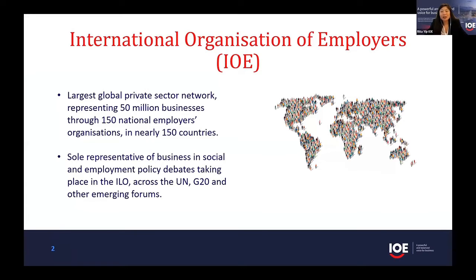We are the largest network of the private sector with more than 150 members representing 50 million companies worldwide. We are the sole representative of business in social and employment policy debates taking place in the ILO, across the UN systems, G20 and other emerging regional and international forums. So for more than 100 years, IOE has been advocating on key priorities.